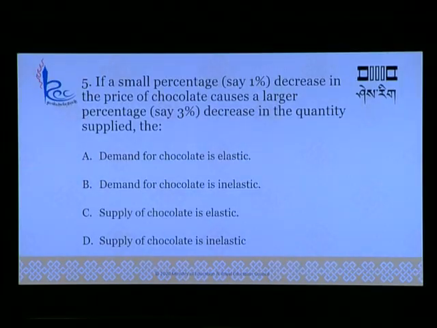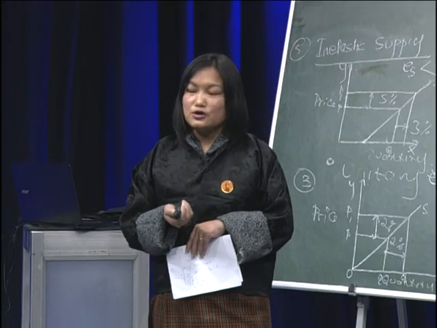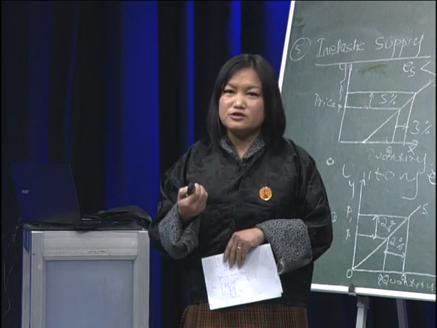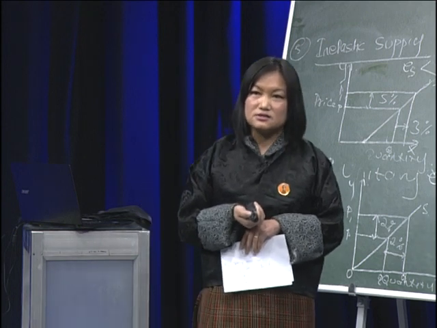Yes, you're correct. A is the correct answer. That is, demand will be elastic and supply will remain inelastic. Since the tax is imposed on the consumer, there will be a change in the quantity demanded, but for the producers, there wouldn't be a change in the quantity supplied. So therefore, A is the correct answer.